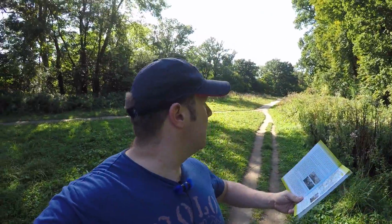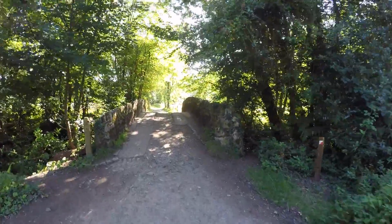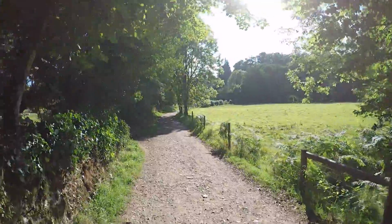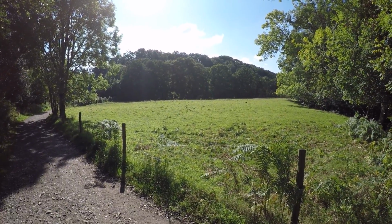Okay, just come to the end of that lovely open bit, and there's a bridge on the right, and it kind of meets up at a junction. Pathway coming from the left. I think if we'd have carried on along the railway, we would have just come down there. So this is Parke Bridge. It proudly states, with no confirmation at all, I'm going to assume it is. Wow, look at that. Look at that. Beautiful. So according to the tome, we are now making our way back to Parke.